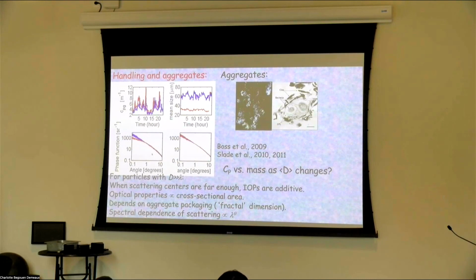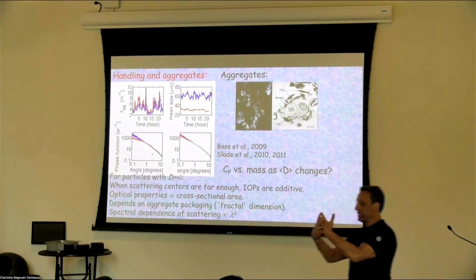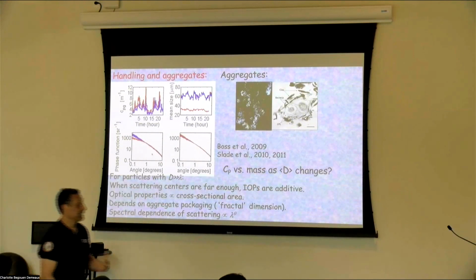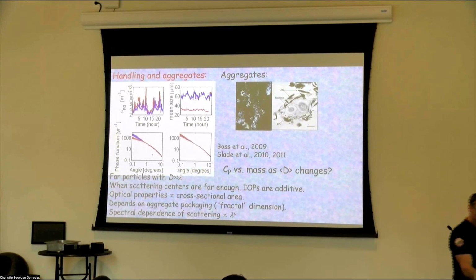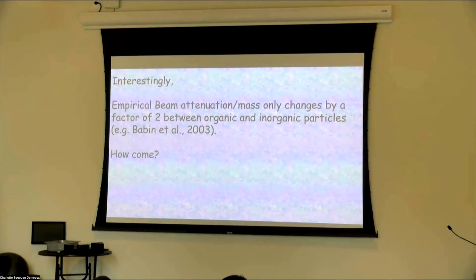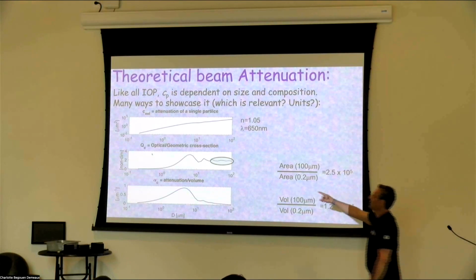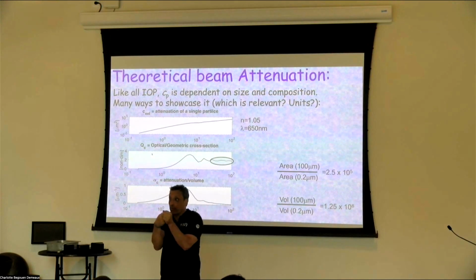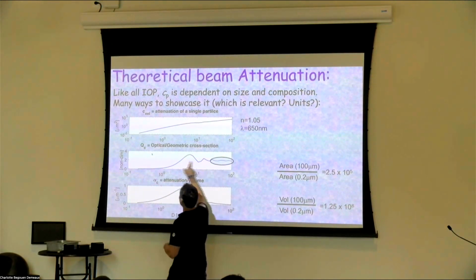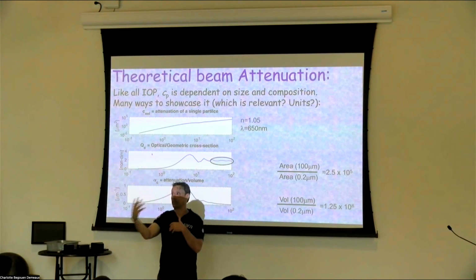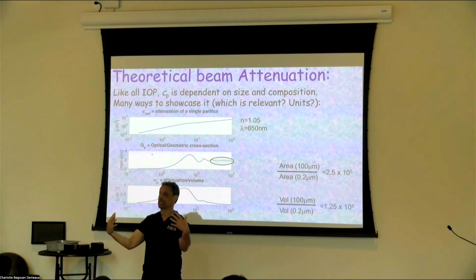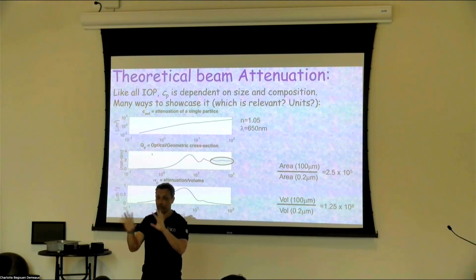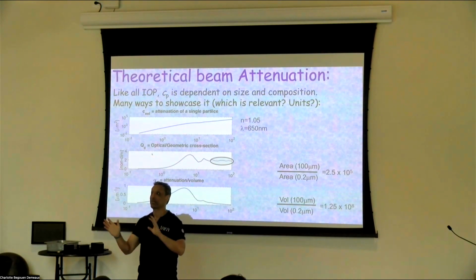And what's happening is these loose particles are mostly acting as cross-sectional area. And so if I look at it from that perspective, and I go back to what I showed you before, if beam attenuation is proportional to cross-sectional area, and I preserve the cross-sectional area when I form aggregates, I'd expect this to be relatively high. My beam attenuation to gravity constant is also a function of mass, because mass and cross-sectional area for aggregates with a fractal dimension between 2 and 3 are going in the same direction.